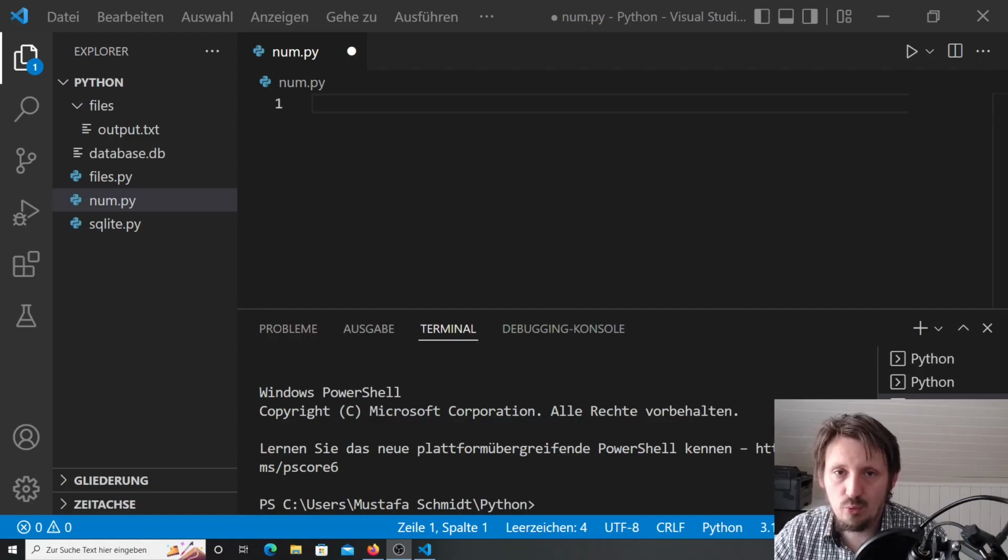Okay, welcome to a new Python tutorial. After we have already discussed many of these built-in functions in Python, I would like to go now more into details regarding certain packages or modules that are included in Python. And one of them, which I think is one of the most powerful ones and which you maybe use quite often, especially when you work in science, is called NumPy. And this stands for Numerical Python.